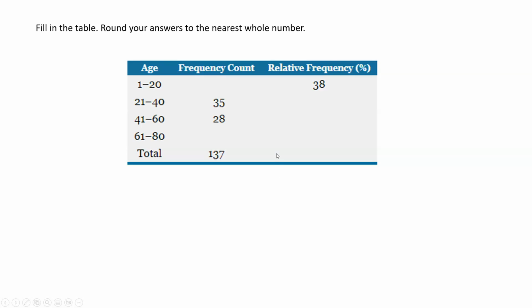But anyway, if you were asked to complete a table like this, you're told that the age group of 1 to 20 had 38% of the frequency. So you would do 38% of this 137, or 0.38 times 137, and you would get approximately 52. Now with that 52 known, and you know what the grand total is, if you add these up and subtract that from the 137, you see that there should be about 22 people left in this group. That lets you do the relative frequencies for these three, because this is going to be 35 over 137, 28 over 137, and 22 over 137 respectively.